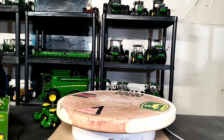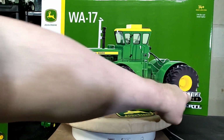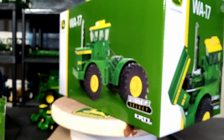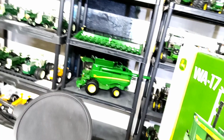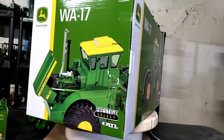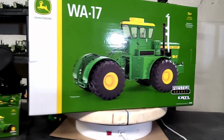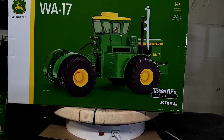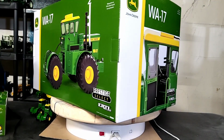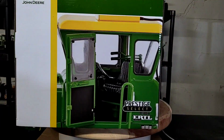And here is the WA17 box. Prestige Select Series, of course. These are the second release in the Select Series. The first release was that big combine right there. That was the first release in the Prestige Select Series. All right, we'll move on to the 16 scale set, WA14 17.